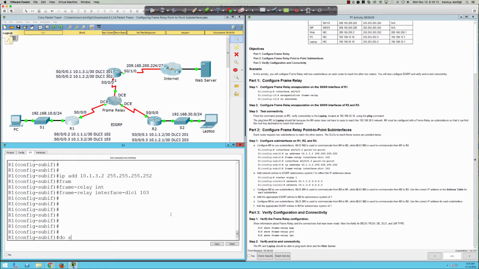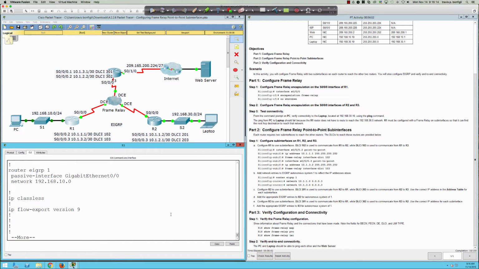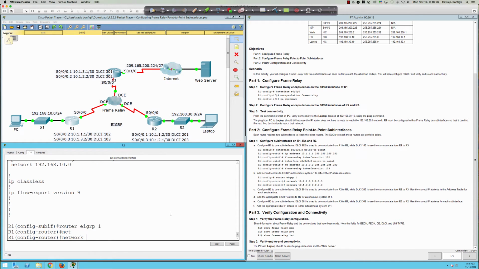All right, so here's what we're going to do. Let's see if we have any EIGRP config right now. We do, and we're advertising out that LAN segment there. But let's go ahead and say router EIGRP 1. And let's add in those two /30s that we just created. So network 10.1.1.0, 0.0.0.3, and then 10.1.3.0. So now we're actually running EIGRP on those two /30s.